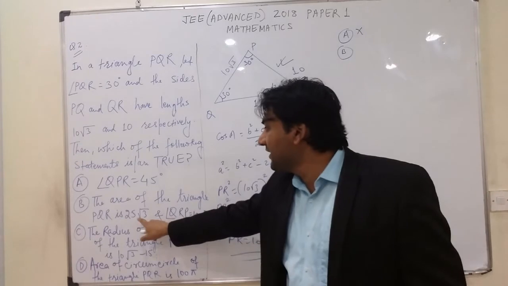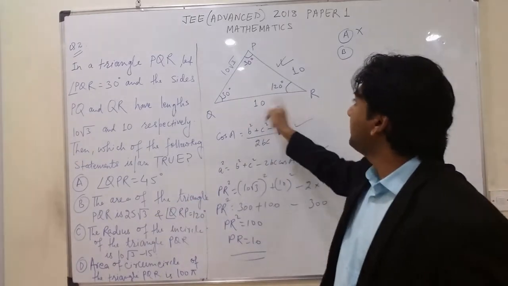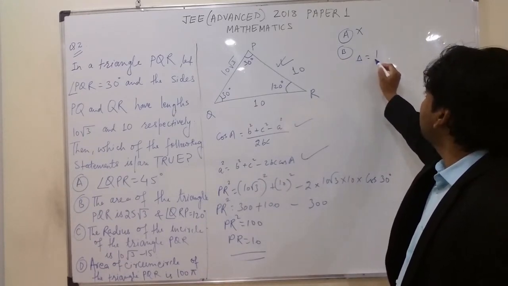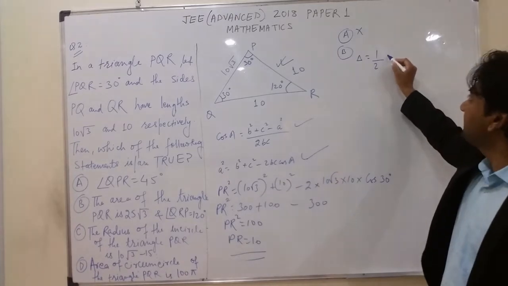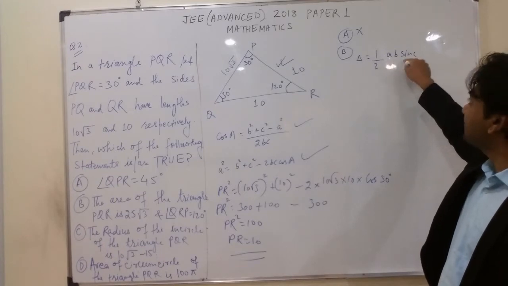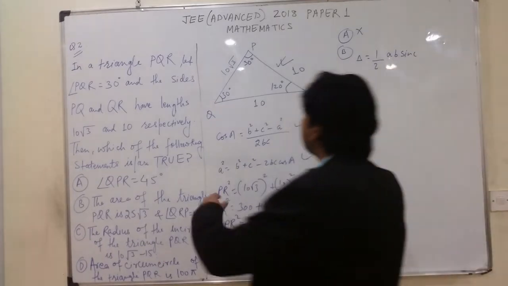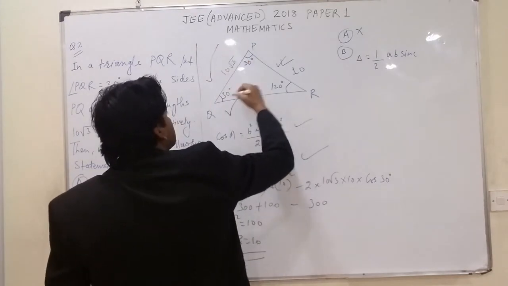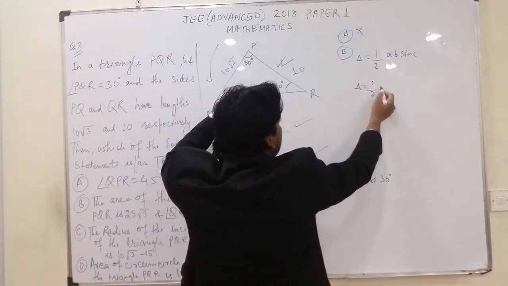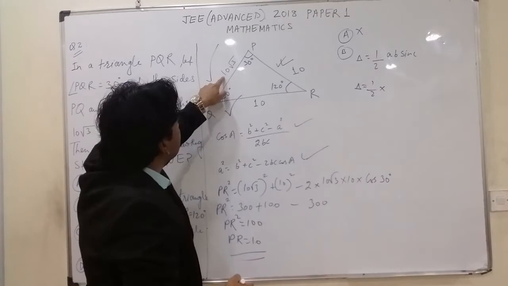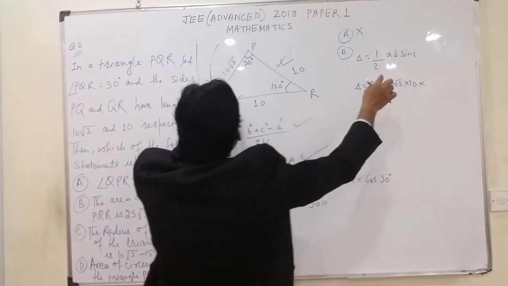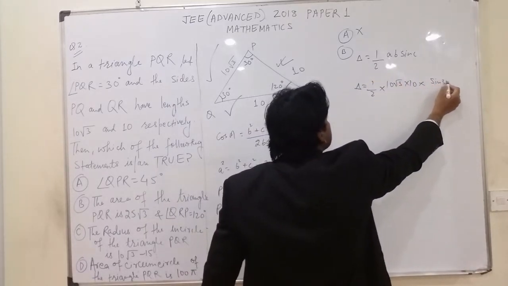Okay. Now we need to find the area of the triangle PQR. We need to find the area of this triangle. So the area of the triangle is delta. We have learned half times the product of 2 sides, for example AB, then sine C. It means these 2 sides and the sine of the angle between these 2 sides. So here we can use this side and this side, and we will use this angle. So what is the area of the triangle? That is half times the product of these two sides, 10 root 3 times 10, and this is sine 30 degree.